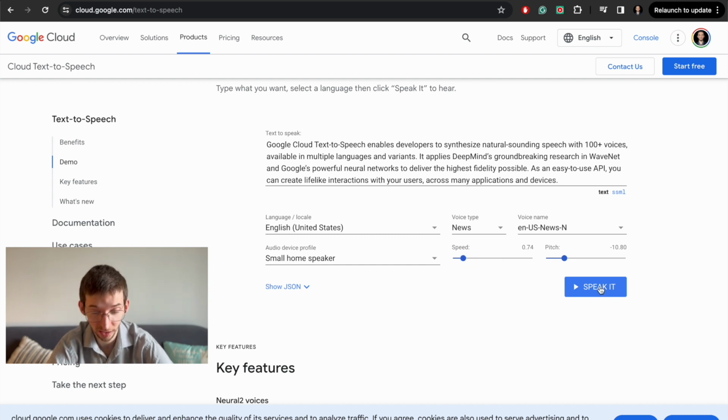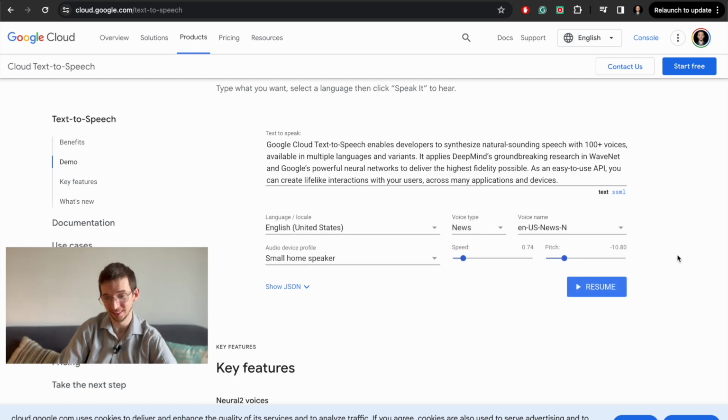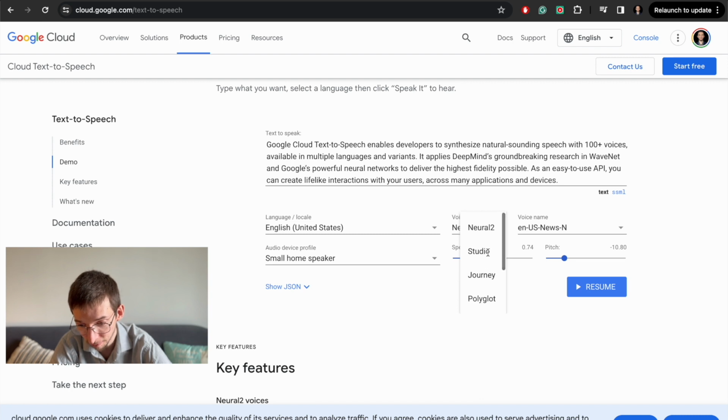Let's hear it out for the example. Google Cloud Text-to-Speech enables developers to synthesize natural... Nice, a deeper voice, like when you speak from the abdomen and not just the chest or throat. Well, too much detail, but you see the point, right?